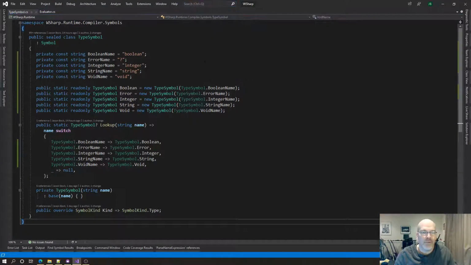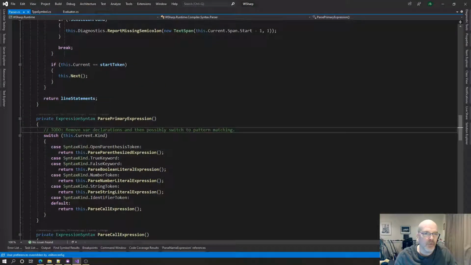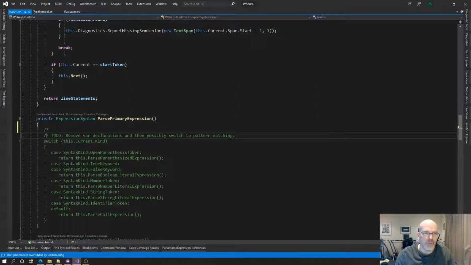Can I do one more? Move var declaration, and then possibly switch to pattern matching. I don't get the var declaration.